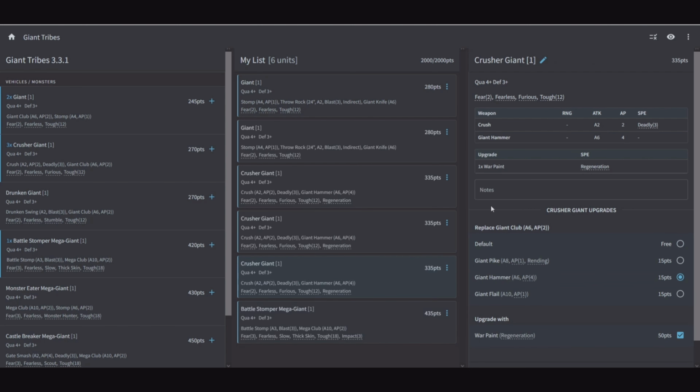And then crusher giants, 3 of them, they're all outfitted the same way with a giant hammer. 6 attacks at AP 4, this is going to kill pretty much anything I put it up against. The crush is going to help us take out the larger things we run into that we're going to need more than 6 attacks to deal with. All 3 of them have war paint for regeneration because they're going to be stuck in the middle of it. I want them to stick around as long as possible.